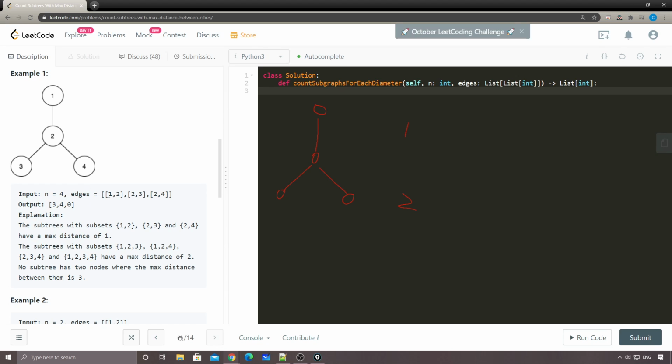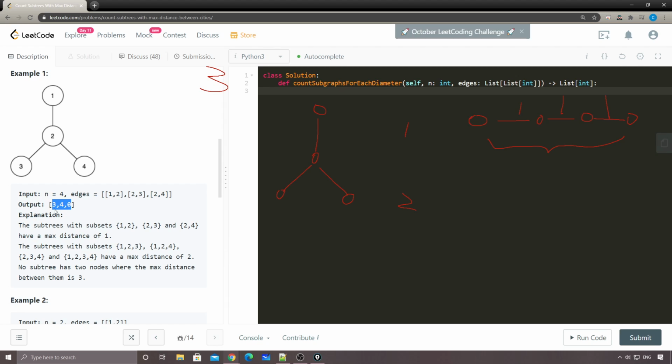For example, we have 4 nodes here, and that's why in the end we need to return n minus 1 elements, because with 4 nodes the maximum distance we can form is 3. That's going to be linear, right? That's the maximum possible distance for a tree with 4 nodes: 1, 2, and 3.